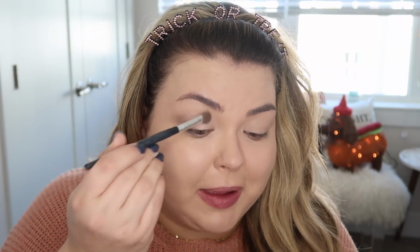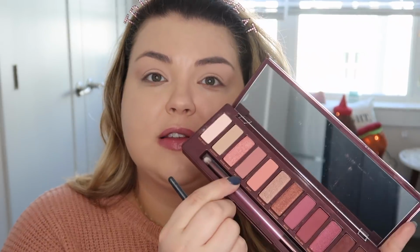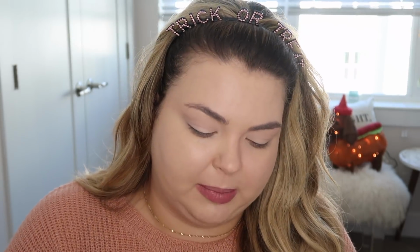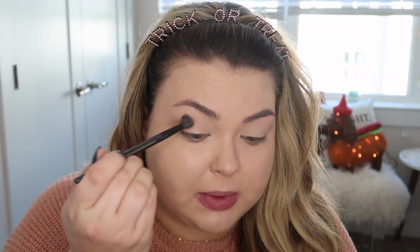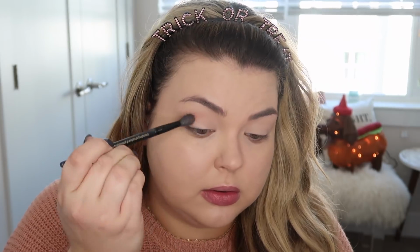So Feels and Juicy are two really great shades that would look perfect in the crease. They're matte, kind of neutral. So I'm gonna grab a little bit of both and I'm just going to sweep that in my crease as a transition shade.